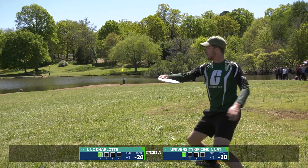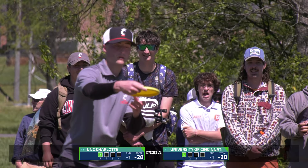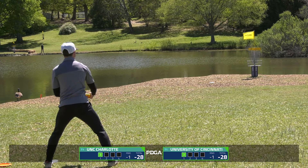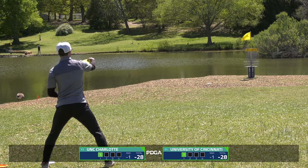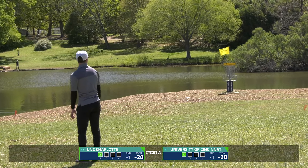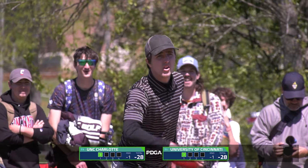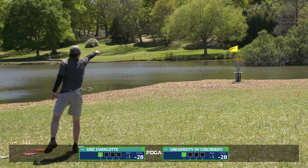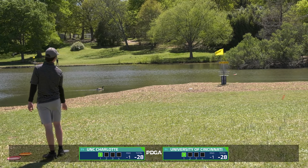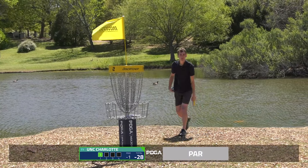This is looking pretty good — oh no, just barely runs out of juice. Wow, could have been really nice with maybe five more feet of go. There's the layup — we've been here before, pretty much the identical spot to where Charlotte was in round four. Got to give this a bid — had enough speed at least, but not the bid you want. This is in the 50-60 foot range — they've got a putt for the national title. Stays inbounds though — full run opportunity, gotta be above the basket going past it. Just a bit right. Couple of pars on hole 2, the playoff continues.